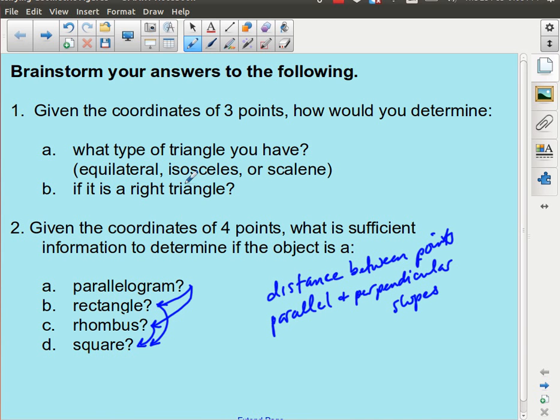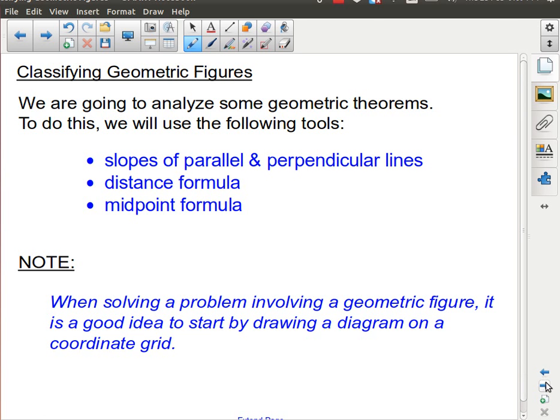Because perpendicular will get us into this idea of right angles. Parallel, well, that's, do I have a parallelogram? Parallel lines with some perpendicular lines, that's how we get into rectangles. Squares and rectangles deal with the distances of the different sides. So let's try to put some of these very simple ideas to use. The distance formula we've covered, parallel and perpendicular slopes, calculating slopes, you've done a lot of that.